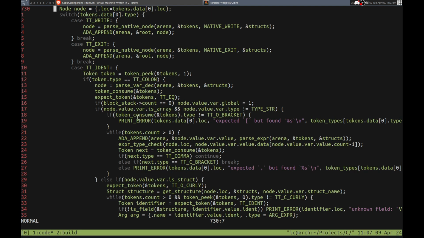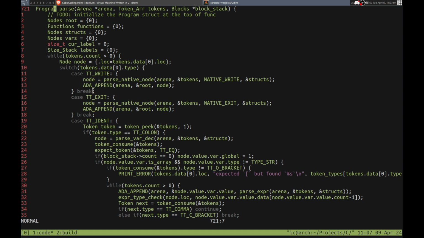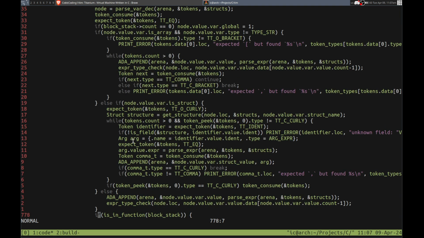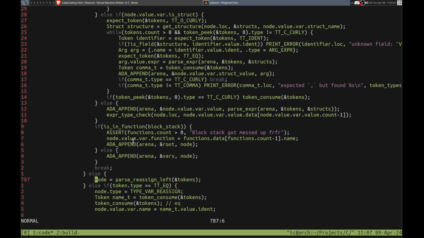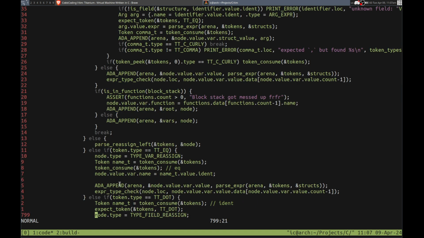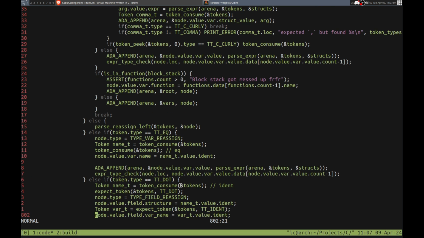Do I want to do that? What do I set for the node here? We do set the location, so maybe I don't want to do that. I'll just pass the node and modify it, right? I think that makes sense. So pass node, right? And what else? We have the tokens, and we have this, but we can just return that, right? And then we'll look if the next one is equal or if it's something else, right?